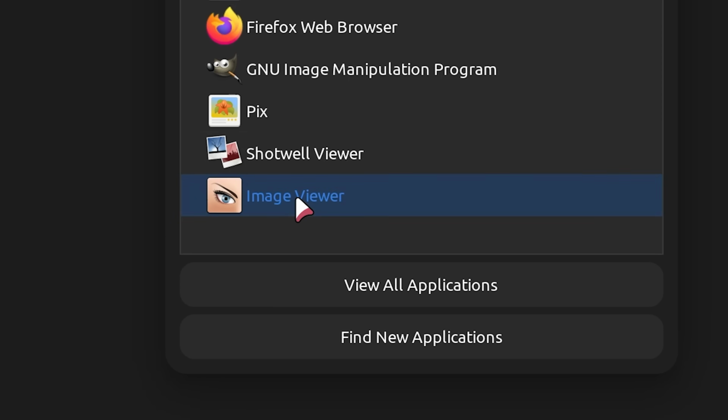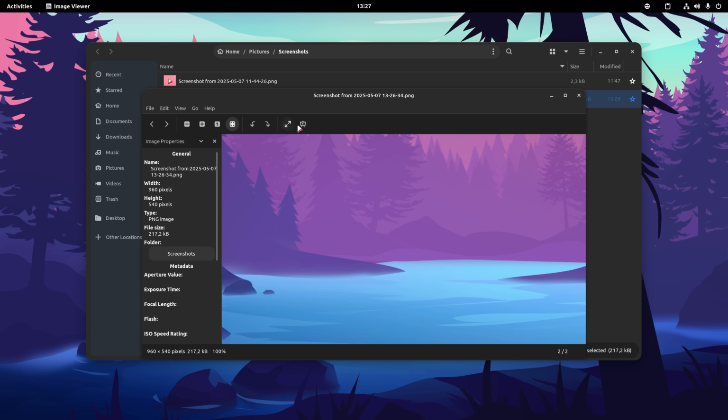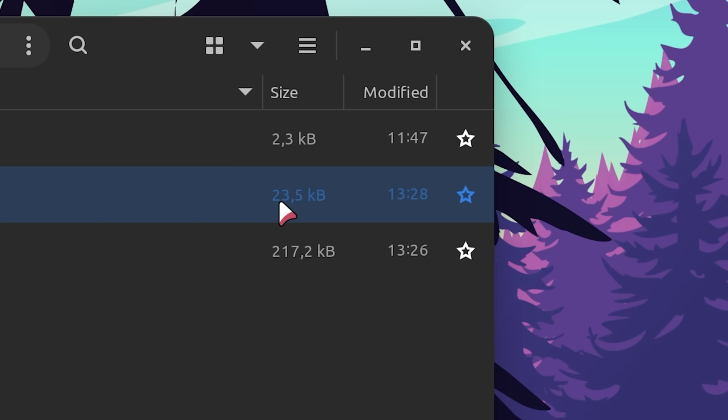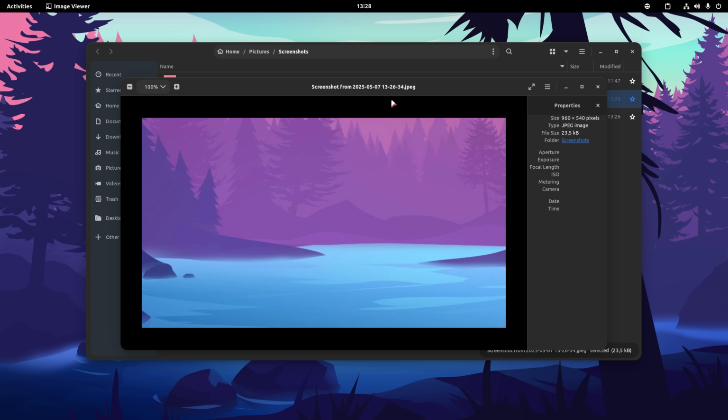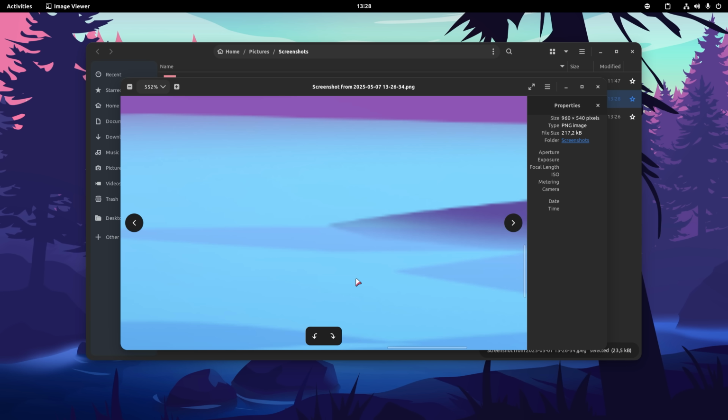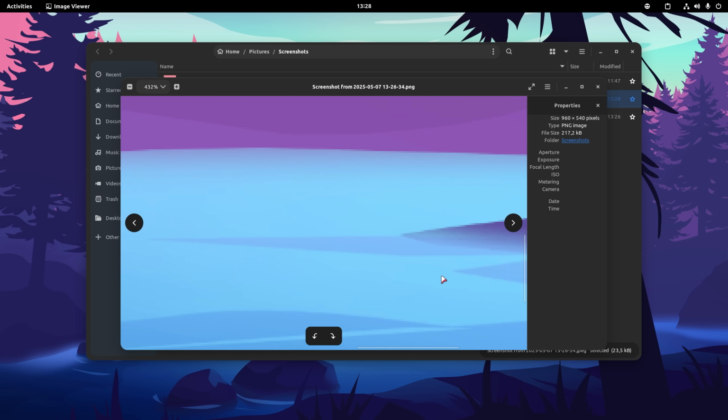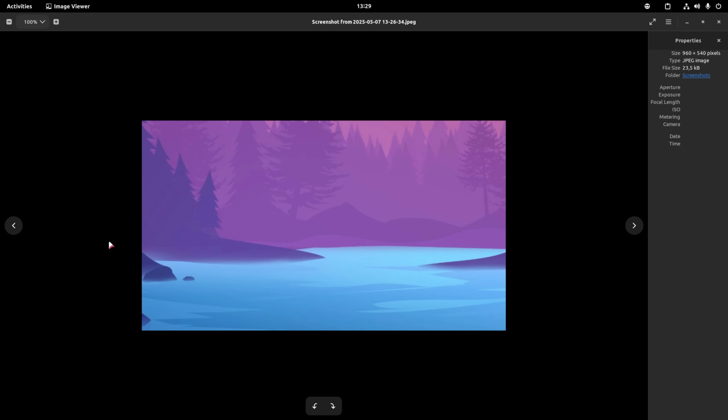What if I use this image viewer? This one's from Linux Mint, I remember. What if I just put JPEG here? This one's 23.5 kilobytes and this one's over 200. So that's a success. JPEG, PNG. Look here, you're going to see the difference. This is PNG. That's a mouse cursor. Wait, it doesn't stay zoomed in. I'm going to zoom in manually in Premiere. PNG, JPEG, PNG, JPEG. A little worse.